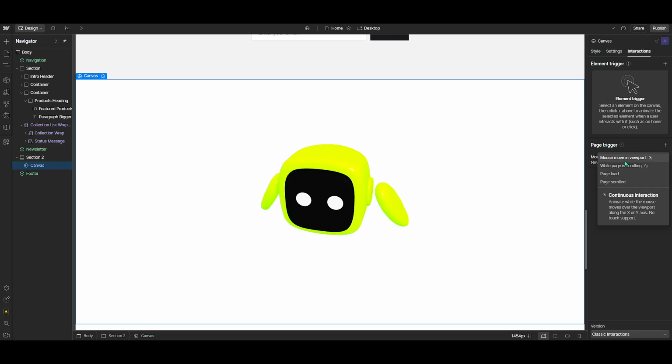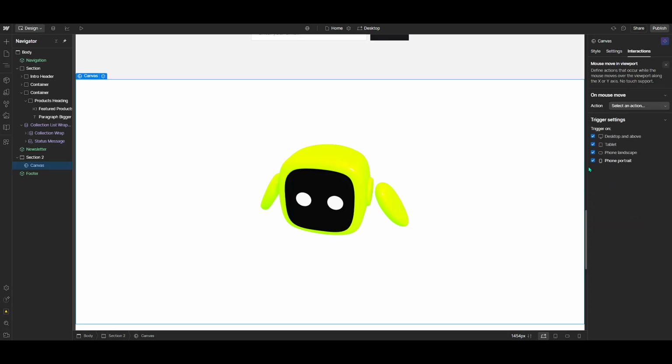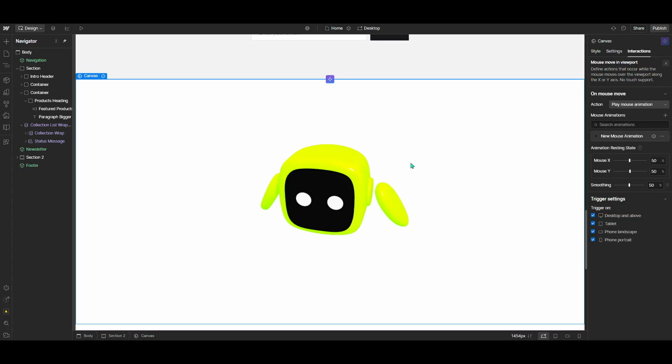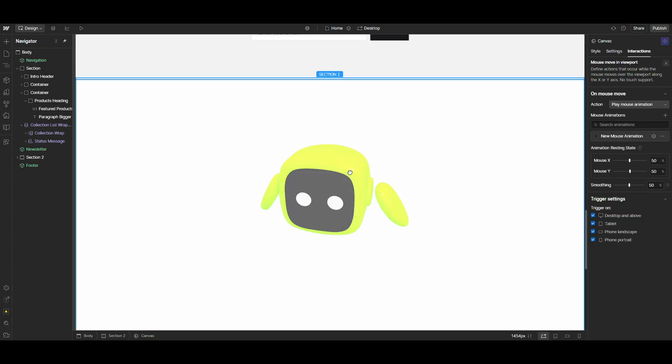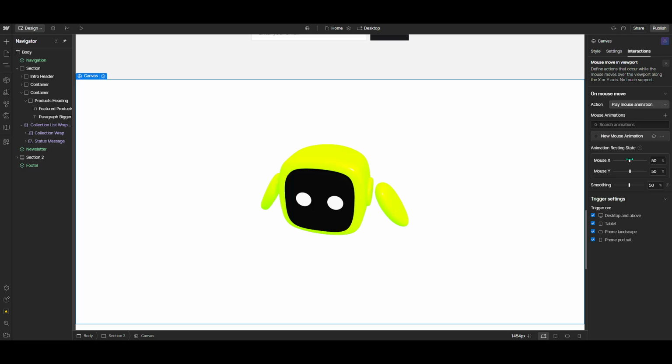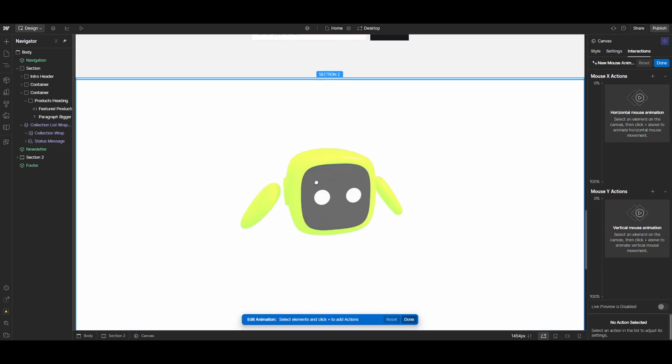With these simple steps, you've successfully integrated a 3D element into your Webflow project, adding a modern and interactive touch to your site that is sure to captivate visitors. Experiment with different scenes and placements to find what best enhances your website design. This ability to utilize 3D spline scenes opens up a whole new world of creativity in web design.